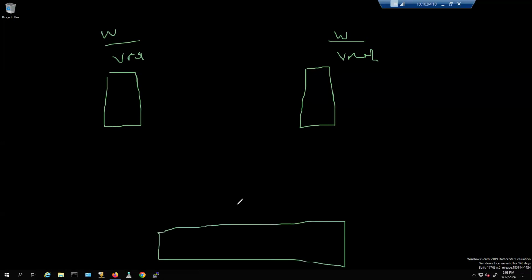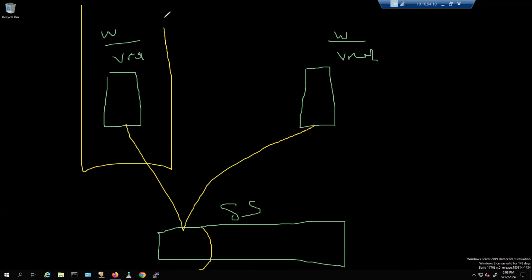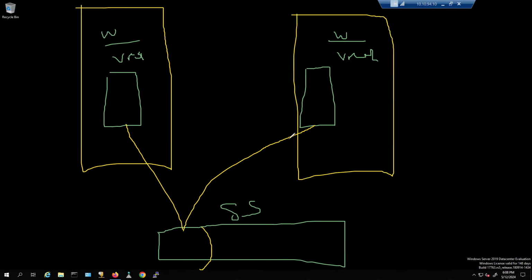The first option is when you have a shared storage. From the shared storage, you will carve out a LUN and present the LUN to both the ESXi hosts on which the VMs are residing. Then from the ESXi, you will pass on the raw LUN to the virtual machines. This is what RDM is. So you are passing the raw LUN, which is presented to the ESXi hosts, to the virtual machine itself. And this is called RDM.